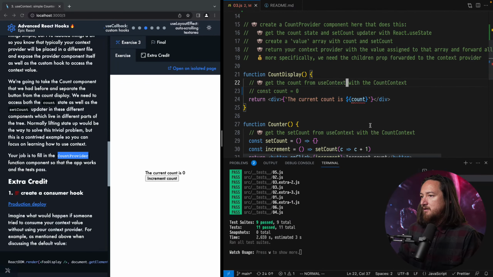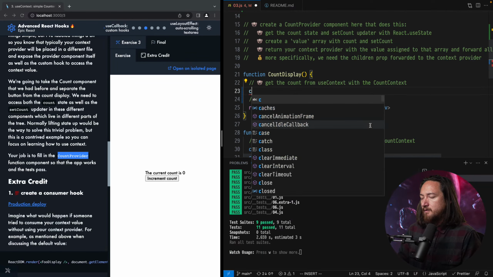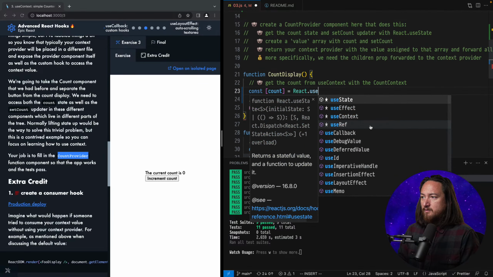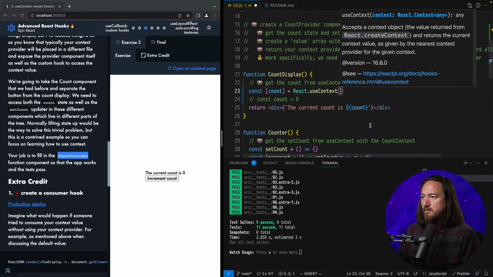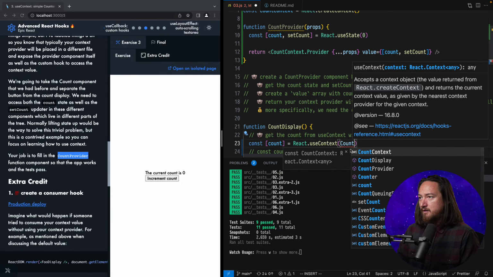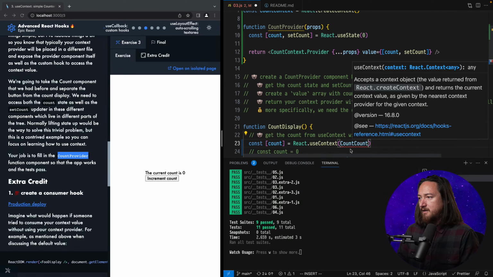Okay, so here we'll use const count equals React.useContext of, okay, and then here we don't use a consumer, we just give it the CountContext.